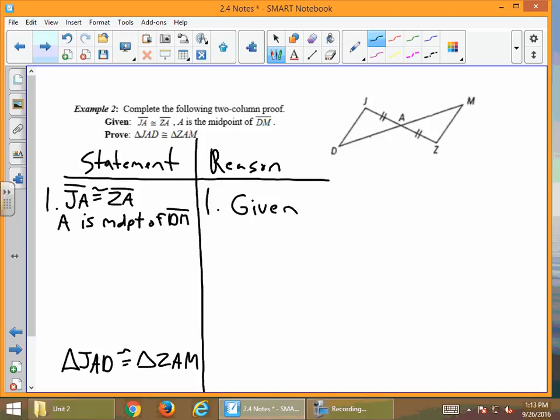You're exactly right, Kanisha. But whenever I have a vocab word, what's that? Put a red flag up. That's going to be one of my reasons. Look at a muscle, look. What is it? Definition of that vocab word. Very good. So number 2 is going to be definition of that vocab word. So def of, what's my vocab word? Midpoint. So def of midpoint.